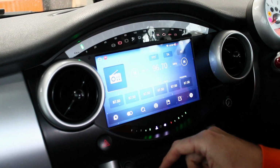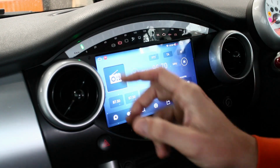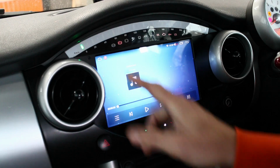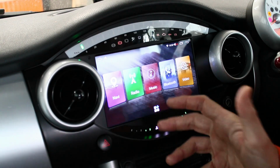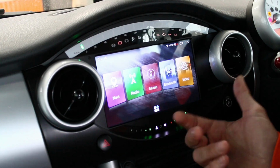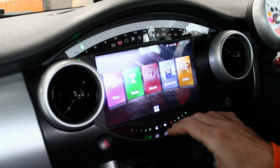Let's go back on one there. So obviously it'll do when you do, oh there you go, it says Radio City there, so obviously it does show station names. Just go back onto your music. This application here is for when you put your music or your films onto a pen drive, and it comes with the USB cable. It comes with 2 USB cables. You can put your pen drive in there and play your movies and music through that app there.